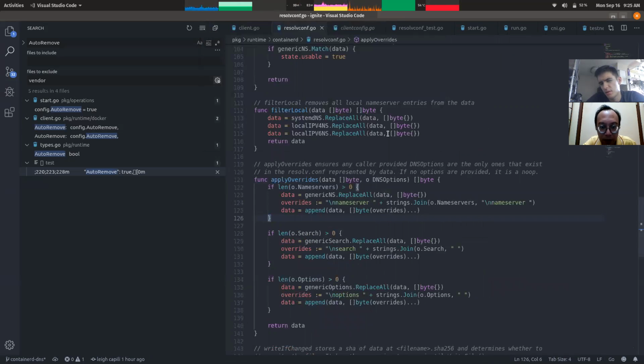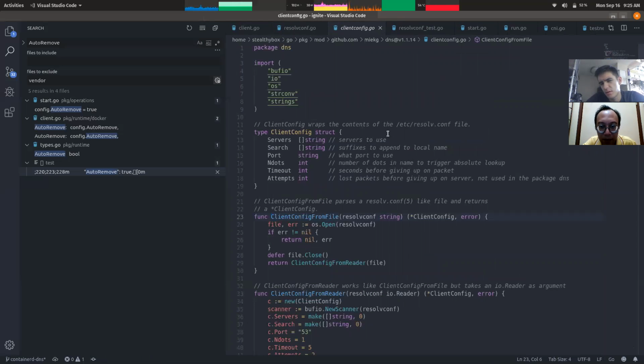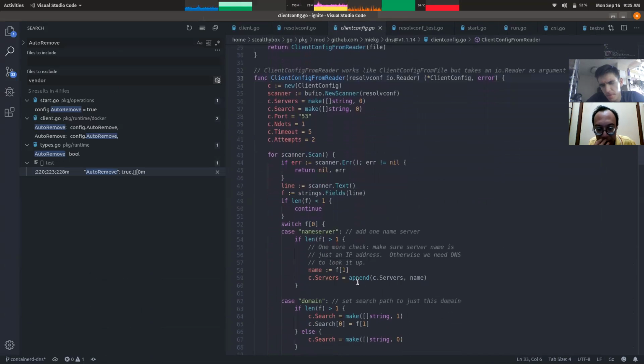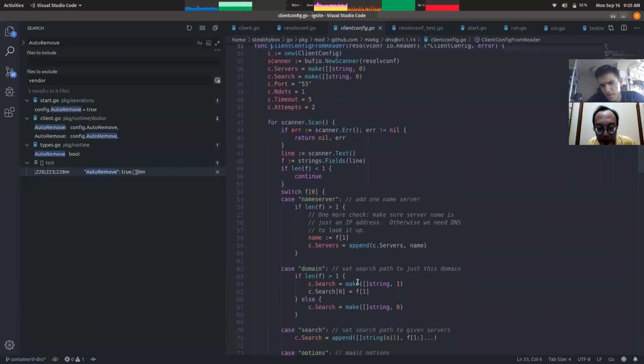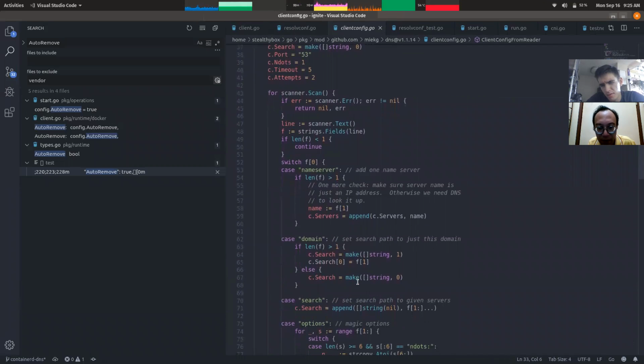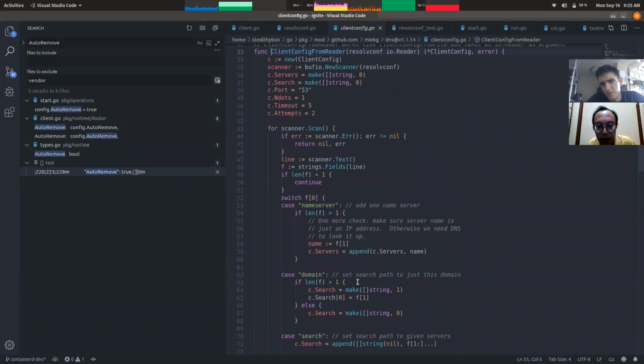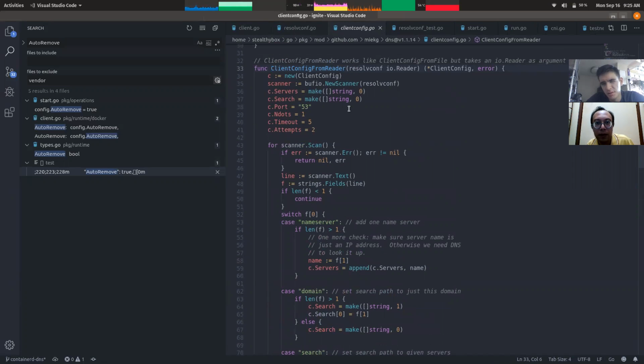I think there should be something like it. Could you scroll down a bit to find the set server method? This is doing quite a bit of parsing here.